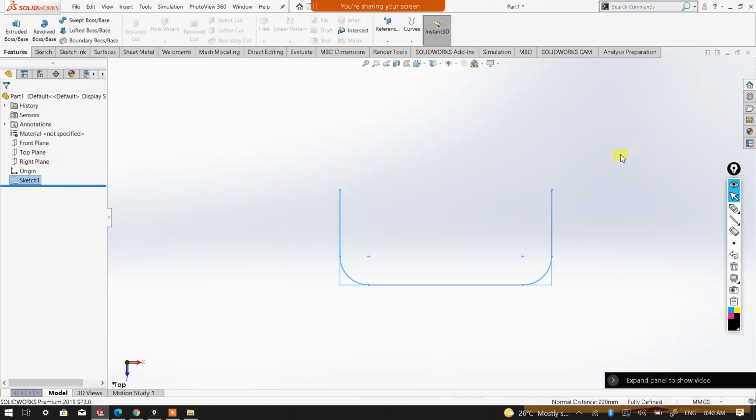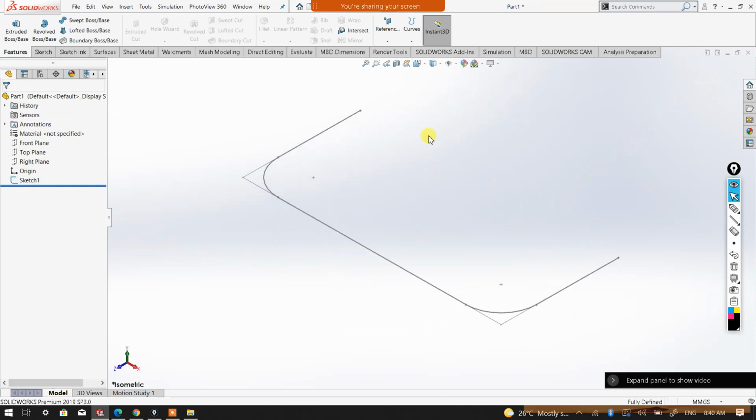Exit. And as you can see over here under the manager design tree, we do have sketch one here. And then I'm going to create a profile.